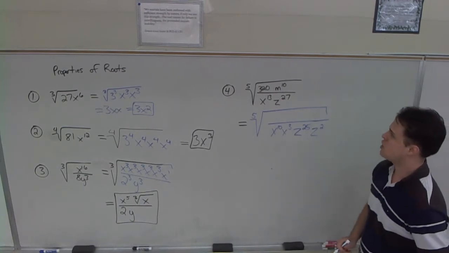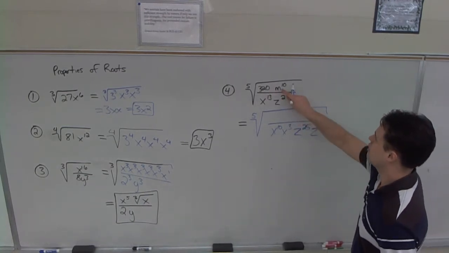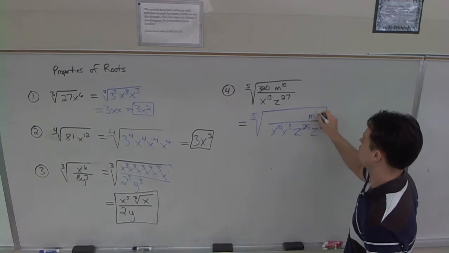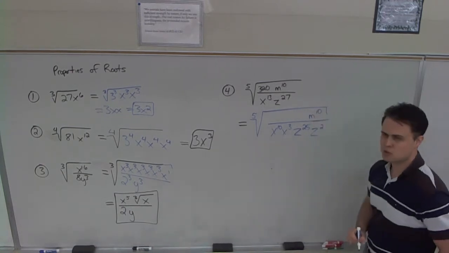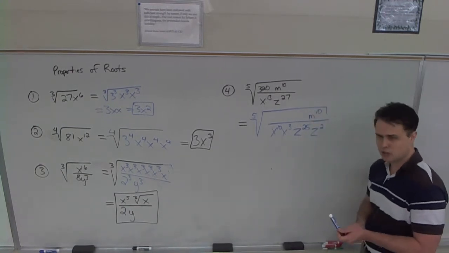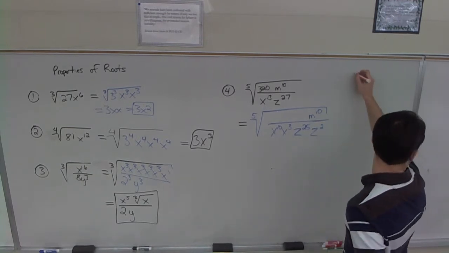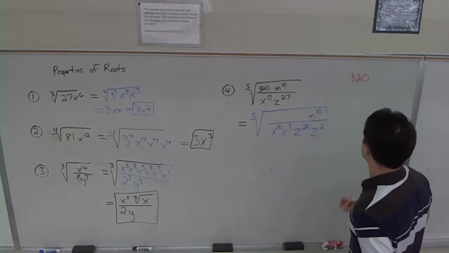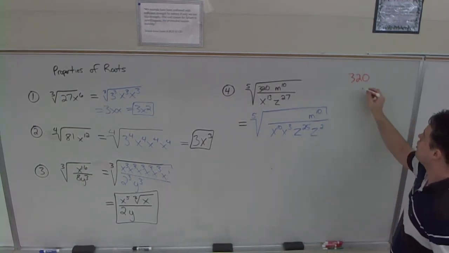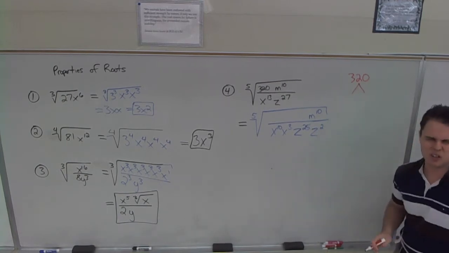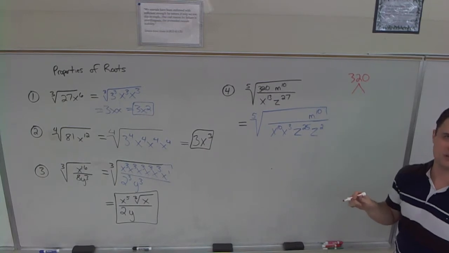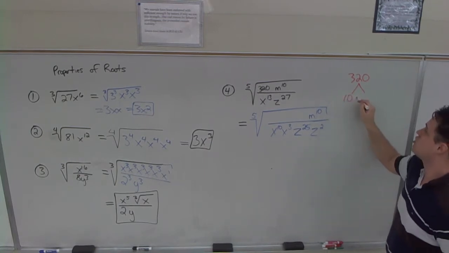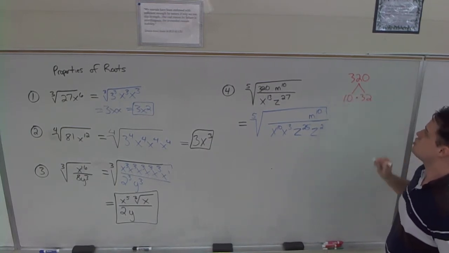Okay, same thing on top. I'm going to leave the 320 alone. Oh, that's already a power of 10, so you know what, I'm just going to leave that alone. So the 320, how are we going to do that? Well, you could use your calculator to assist you. So 320, you can start breaking it down. Without our calculator, what definitely goes in? 2, yes, bigger numbers though. 10. 10 times 32.